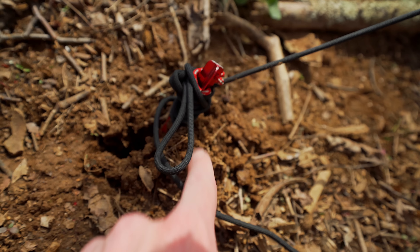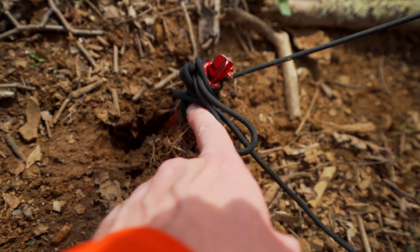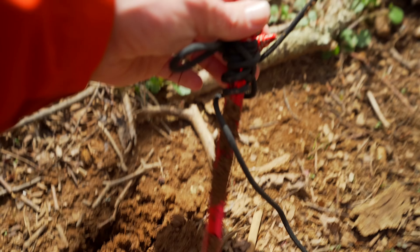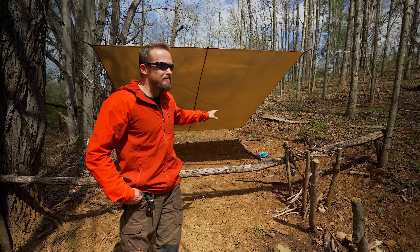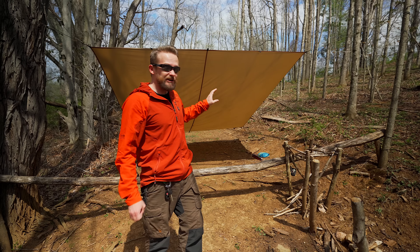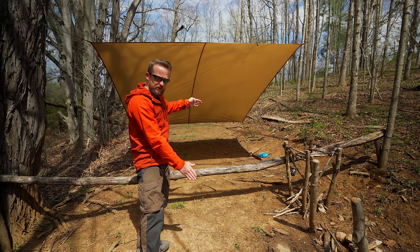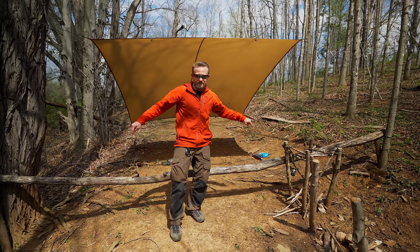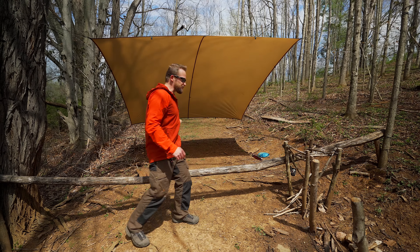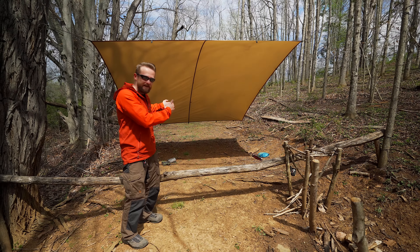As you can see, the tent stake has moved from its initial point — the wind has pulled it all the way over and it's about to come out of the ground. Just a little more wiggling and it would be loose. Without a doubt, this is an extreme example — the way I've set this up basically maximizes wind collection. I could have done an A-frame, which would have been half as tall and sloped down, but all that wind would still hit the front stakes. If the wind direction changed, it could push on the back or sides and pull those stakes out as well.